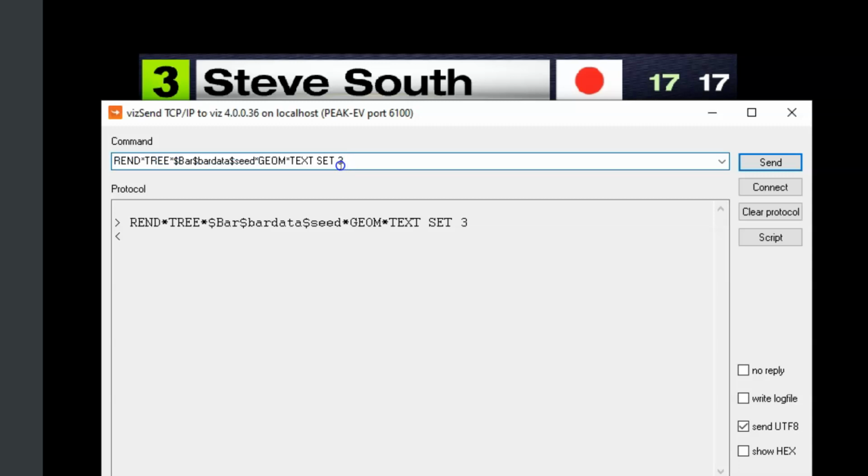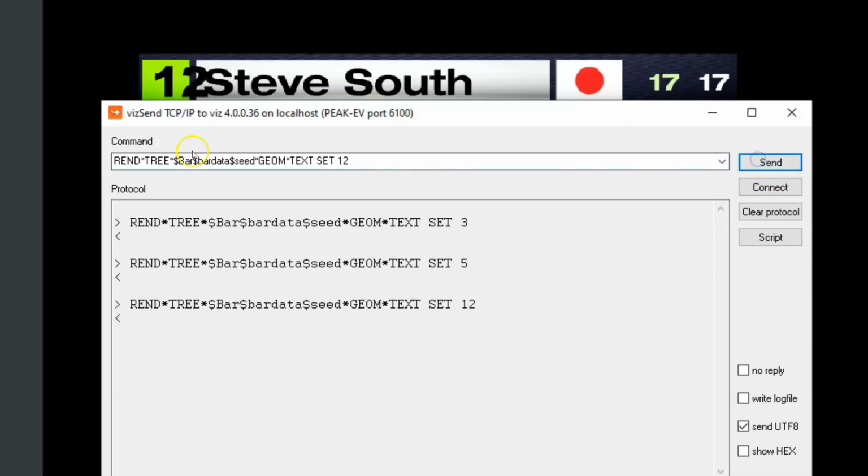Instead of sending the same variable, it would help if we change it a little bit. We'll just hit send again, and you can see that it changed that variable. So once more, we'll just type in another number, and it's sending those commands. You can see down below, when you do send it, how it issues that command and tells you whether or not it was sent successfully.